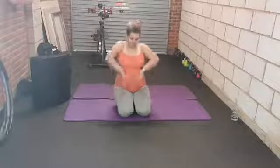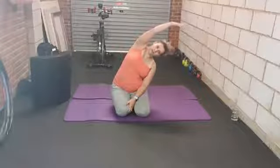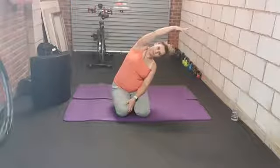We're going to take a roll back of the shoulders. And forwards. We're going to take those arms out to the side. I want you to lift all the way up. And stretch over to the side. Back to the centre. Lifting up.